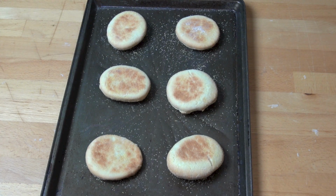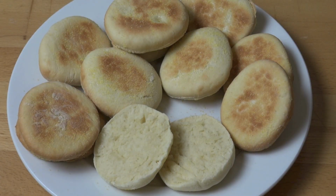Muffins are out of the oven, they're looking absolutely gorgeous. We're just going to leave them on the tray for about 5 minutes, then transfer them onto a wire rack to cool completely, and then we'll be ready to eat. And here are our completed English muffins, golden and gorgeous.